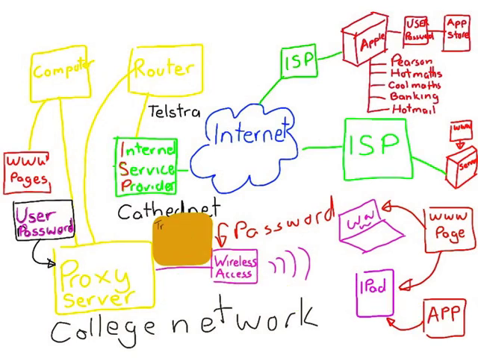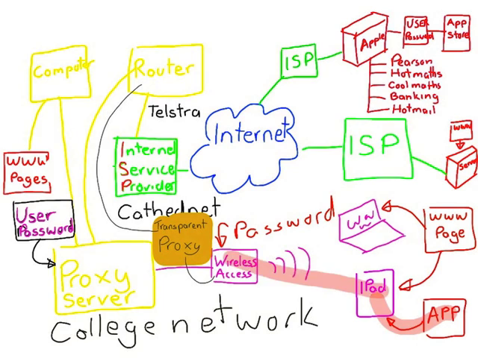So we've got a problem. What we need to do is add a transparent proxy. A transparent proxy doesn't require a password or username — it simply has a list of devices which are allowed to go onto the network. And as with the iPads and the MacBooks, everyone has their own machine, which means we know you're allowed on because your machine is registered. So no passwords are required. It just says, hey, this is a device that's allowed on my network — I'll pass it through transparently. This will allow the apps to go straight through to the ISP.